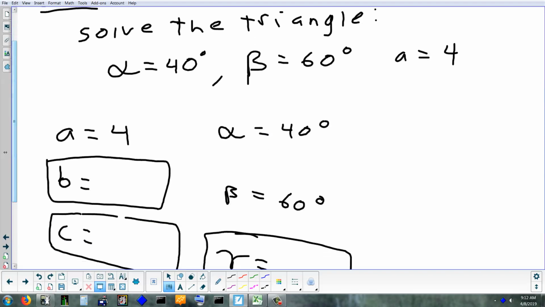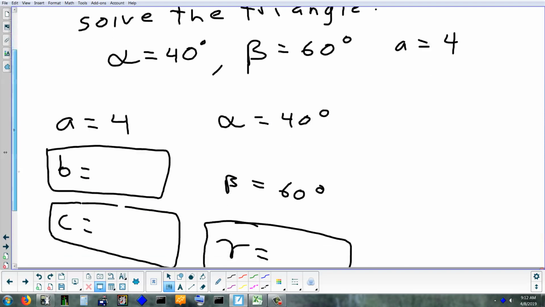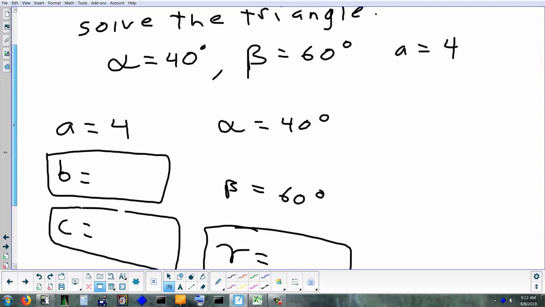Okay, so I got my 3 sides on the left, got my 3 angles on the right. I put a box around everything that I need to find. Okay, but before I find anything, let's just draw it out. I'm going to put A over here. What angle always goes across from A? Alpha. You can put A anywhere you want in that picture, as long as once you pick a spot for A, you put alpha across from it. Okay, so across for me means over here.